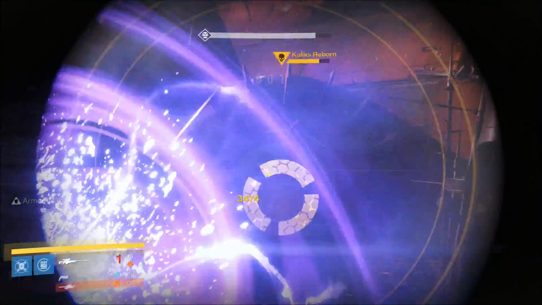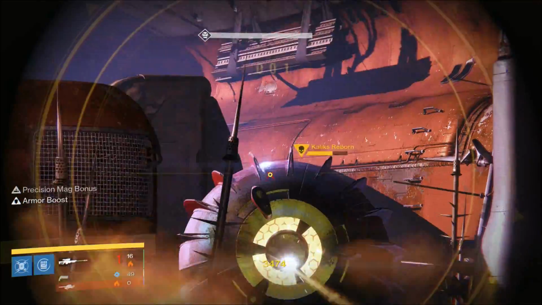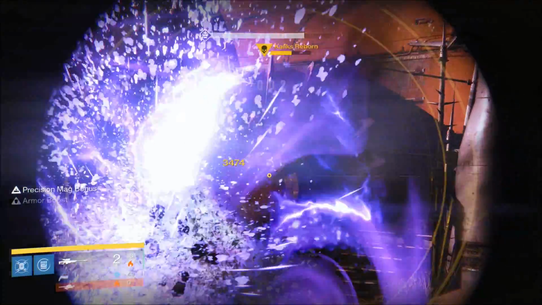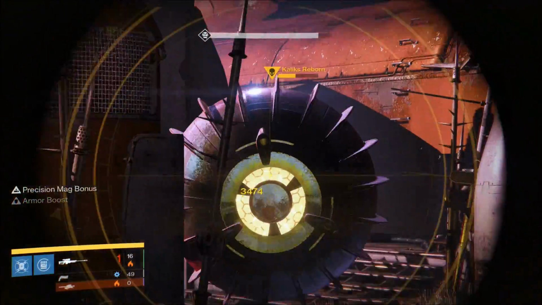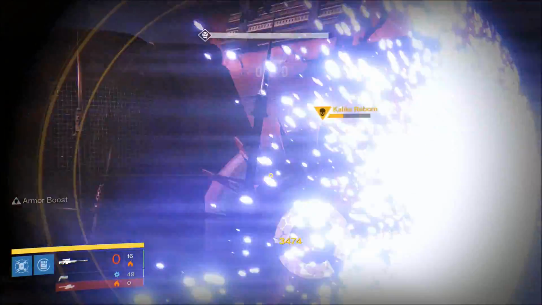Now, when it comes to the Black Hammer nerf, what I would recommend doing is, once you get to the end, obviously you're not going to be able to take away all of Kaliks Reborn's health using just a Black Hammer sniper rifle, because like I mentioned, after this next patch, it's going to start taking away your special weapon ammo whenever it refills your magazine. So chances are you're not going to be able to kill Kaliks Reborn using just the Black Hammer.